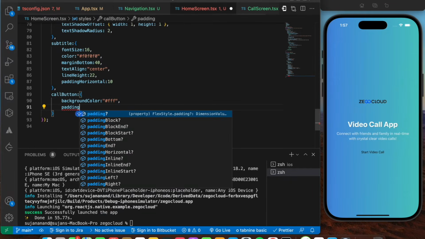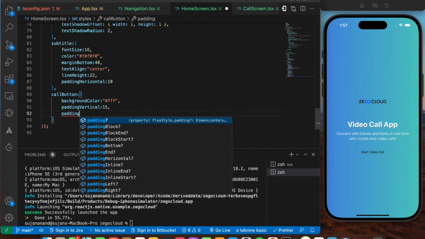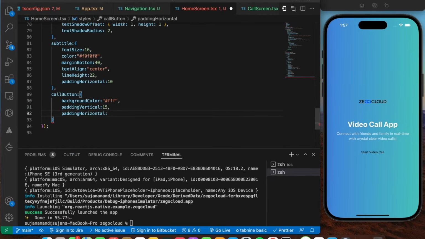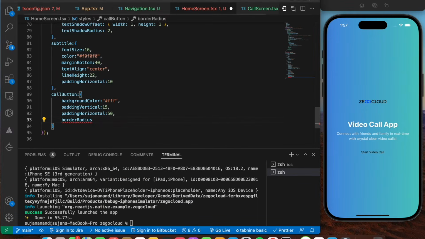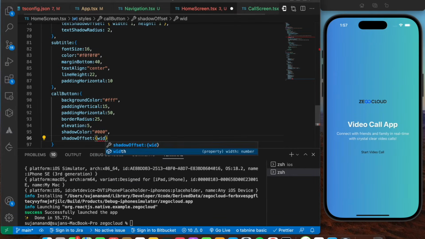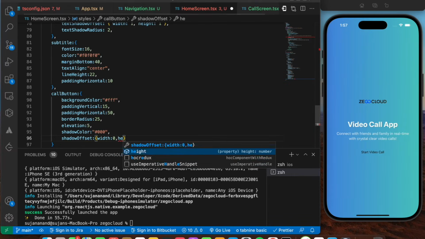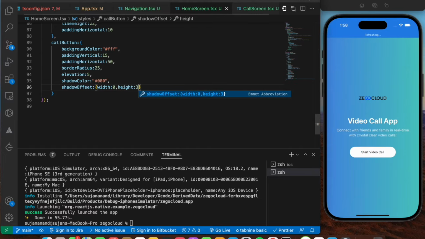Some padding vertical of 15, padding horizontal as well of 50, then a border radius of 25, elevation of 5, then your shadow color of 000, shadow offset within an object, width of 0, height of 3. So I'm going to say height 3, save.